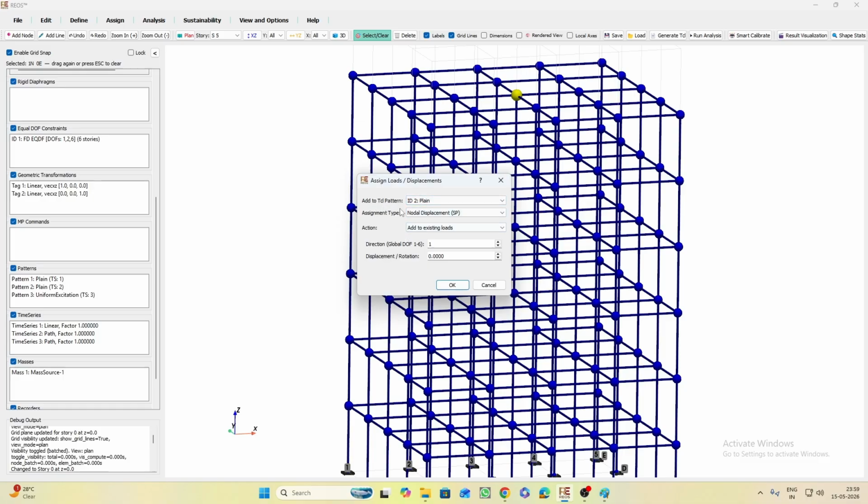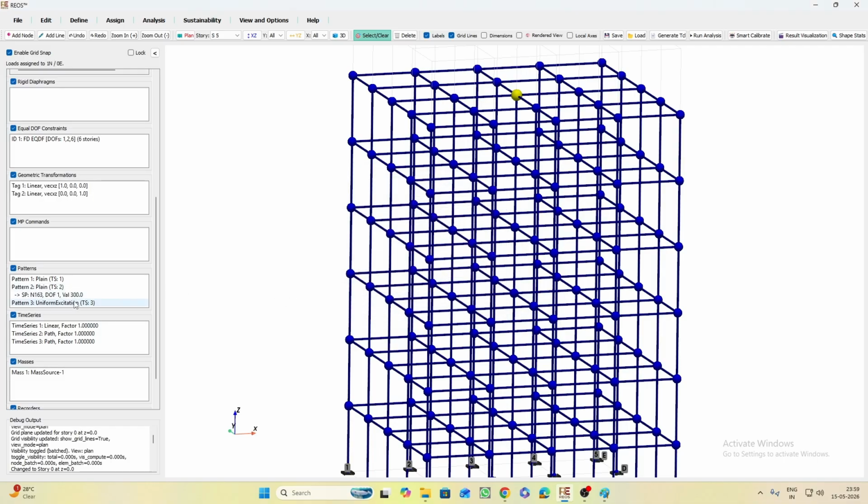This pattern 2 we have created for the pushover load application. Here again, it doesn't matter because we do not have any pre-existing load here. And here you decide the global degree of freedom. Now we are going to apply the load in x direction, so global degree of freedom will be 1. And here you specify the intensity, which was 300 mm for the top story.